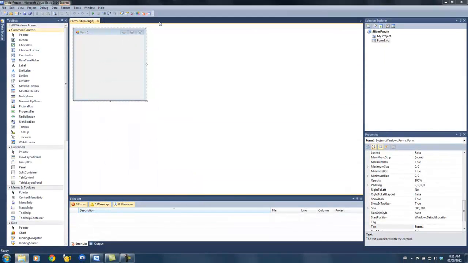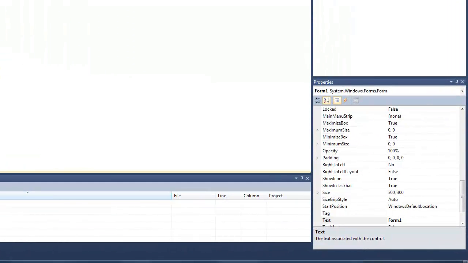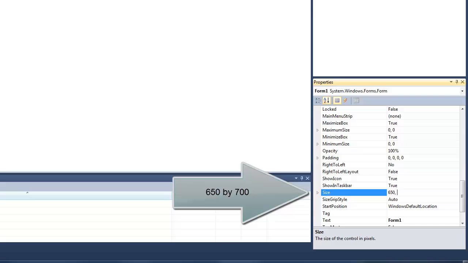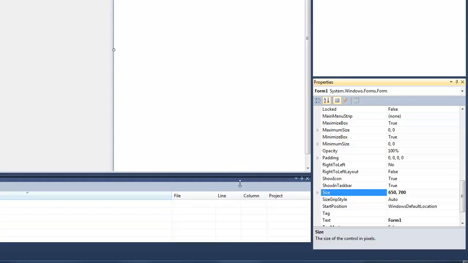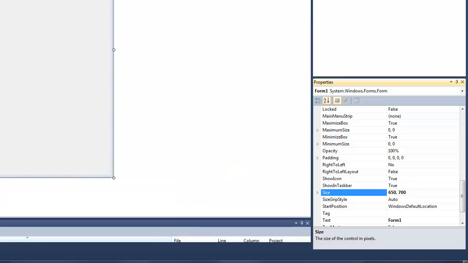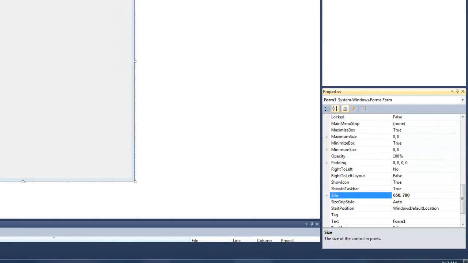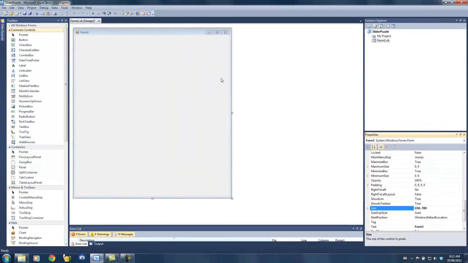So we want to make sure our game form can handle the size of that particular window. So click on your form object, just a single click will do, and then go down here to the size property. You want to set your size up to about 650 pixels wide by about 700 pixels tall. 650 pixels wide gives us a little bit of extra room. Obviously, if each of those image boxes is 200 pixels wide, 650 will give us 50 pixels to spare, so we can split that up left and right. And then 700, we've got a little bit extra on the top to add in some different menu items and scoreboards and that sort of stuff.